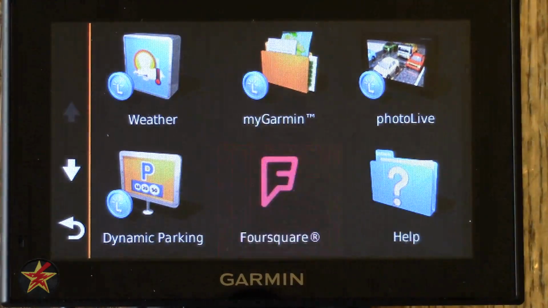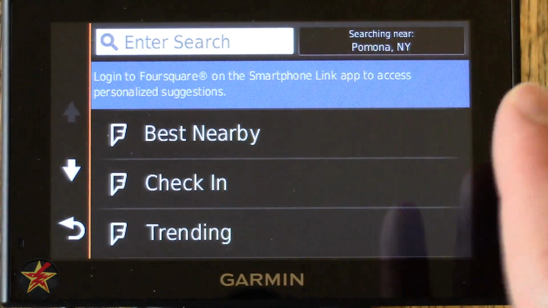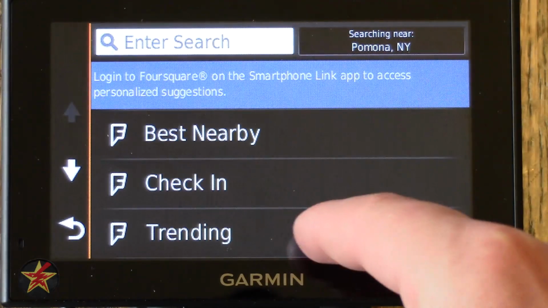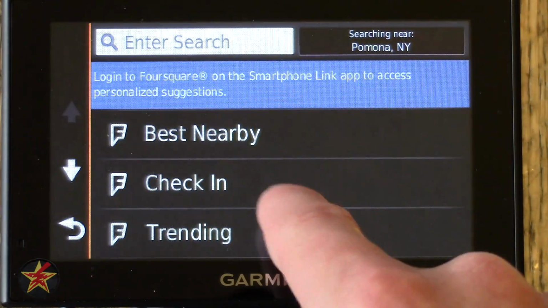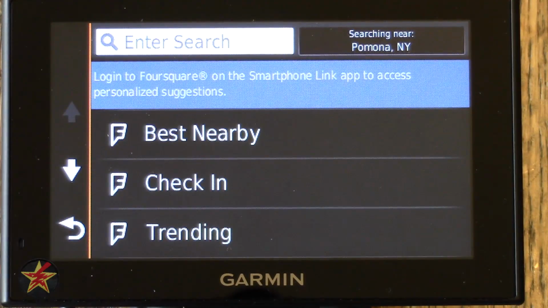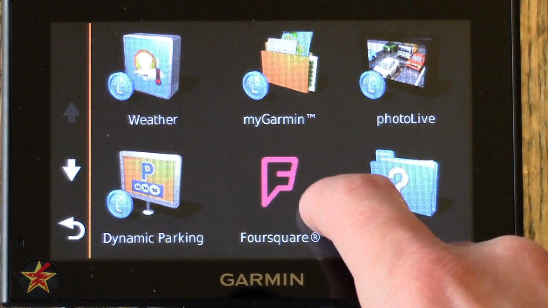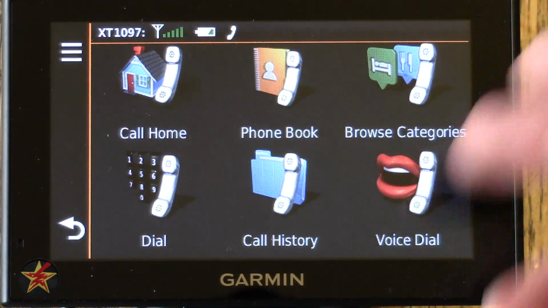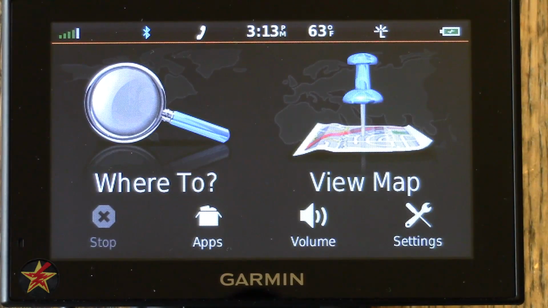Now, if I click on Foursquare, you'll notice that it changed slightly, and that's because I have the phone linked. So instead of just doing a POI service, if I was logged in, I don't have Foursquare, never used it, wasn't my thing, I could check in, trending, and nearby. If I click on nearby, it will bring up nearby. So you get extra features with Foursquare once you connect the phone via the Smartlink. We'll come down here. That's another way that you can get into the phones. It's through the apps. And really, that's all that Smartlink does, in my opinion, with the GPS. It doesn't offer enough of an add-on, in my opinion.